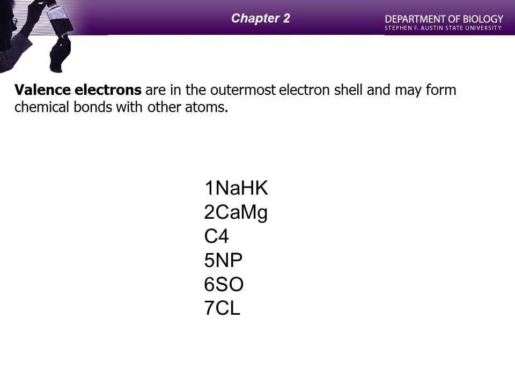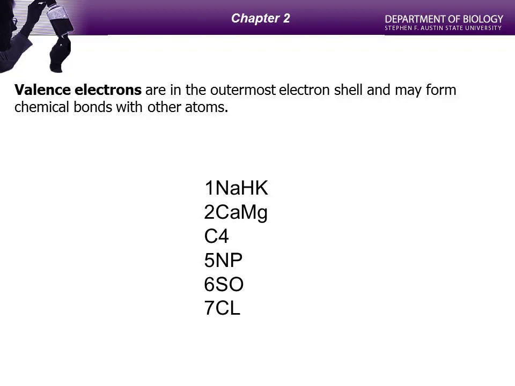What do the numbers mean again? Valence electrons is the fancy name. What does it mean? How many are in the outermost shell? And if you remember that, I promise there is going to be a question on the test in 3 weeks that's going to ask you how many electrons in the outermost shell of some of those. I'll just straight up tell you that right now. So look, you have already got one of the questions answered on the test. You just have a few more to go, right? But you see how easy that is?